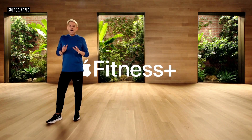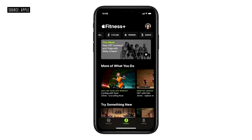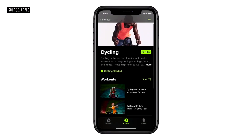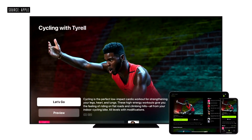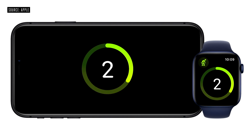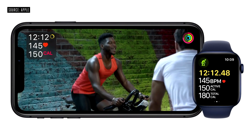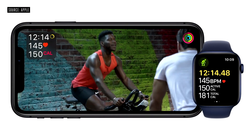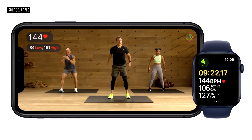Introducing Apple Fitness Plus, a new service for Apple Watch designed to inspire you to get fit and stay fit. With Fitness Plus, you simply choose the workout you want to do from the catalog of videos on your iPhone, iPad, or Apple TV. When you start the video, it automatically starts the correct workout in your Apple Watch workout app and sends those metrics in real time right to the screen you're viewing the workout on. So you have all of your data on your wrist and on the screen in front of you. When the trainer reminds you to check your heart rate, your numbers get larger, making it easy to see the details you need.